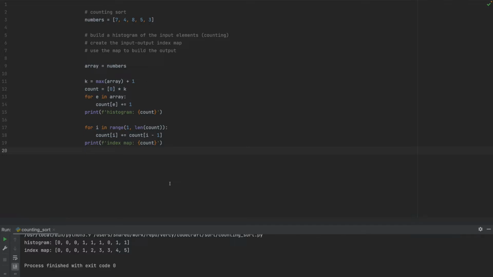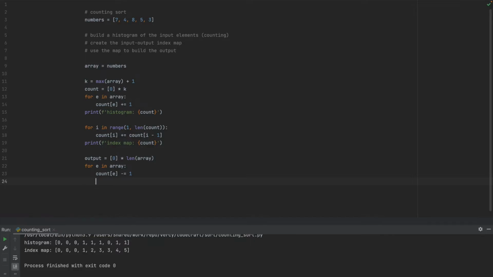Now, having this mapping, we can start generating our output. The output will need a fresh array. I will call this output and initialize it with zeros of the length of the input array. And then we can go through the array and use our mapping. The first thing to do is to decrement the count. This is necessary if we have multiples of the same exact element. Let's say we have 2 number 3s in the input or something like that. It would keep the indexes correct in those cases. We don't have that right now, but we still do it anyways.